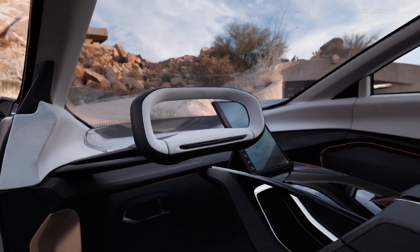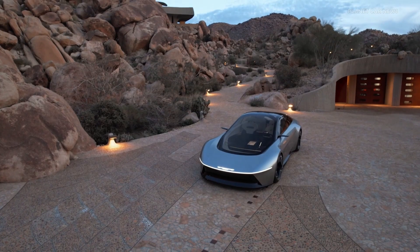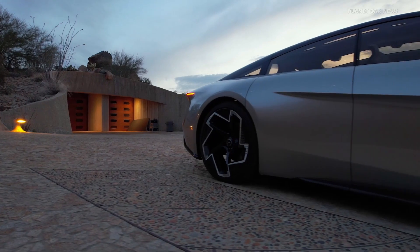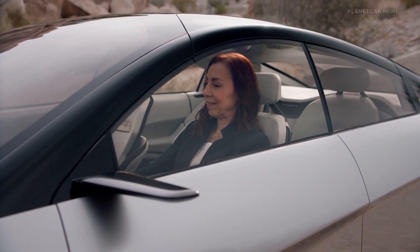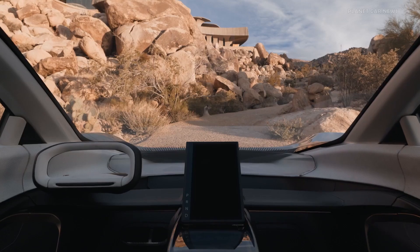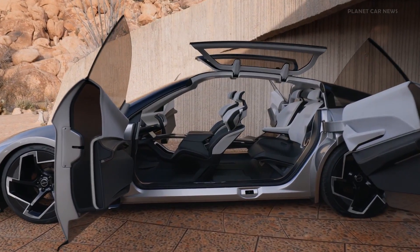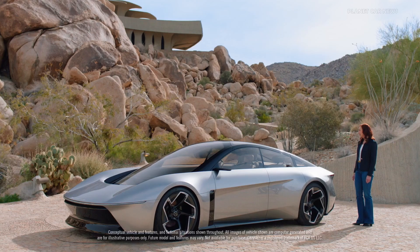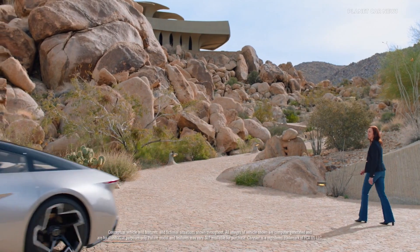When was the last time you got into a vehicle without knowing where you needed to be? Where stunning design and sophisticated autonomous driving is deployed not to follow just routes and roads, but your heart and soul. As Chrysler continues to evolve its technology and engineering innovations, we remain on track to deliver our first groundbreaking battery electric vehicle in 2025, with Harmony in Motion as our catalyst toward the future.